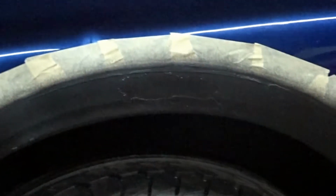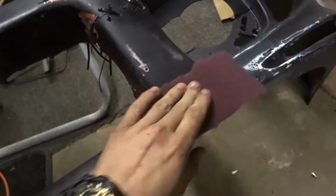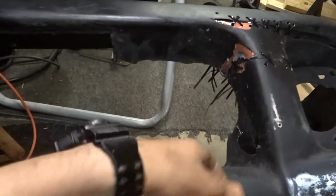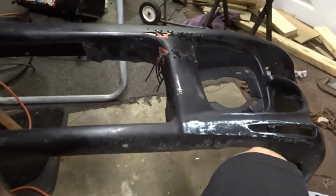So, I got another coat on, and it's all looking good except for right there. No matter how thick I did it, it didn't change. So now I got the bumper in front of me and some Scotch-Brite, and I'm just going at it. This is the primer. They're actually gonna paint this, but they didn't. But the plasti dip was so thin that it's coming straight off, so I'm gonna redo all that and just plasti dip over the zip ties, and you can see how thick the Bondo is. That's all Bondo right there, but I don't really care because that's not a part that's important. Parts that are important are like that on the side, whatever, the top. So I'm just gonna scuff it all up and get it peeled where it needs to be peeled.